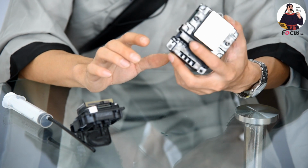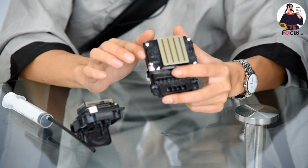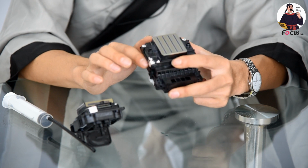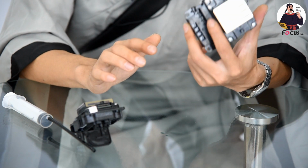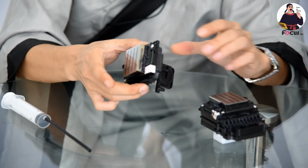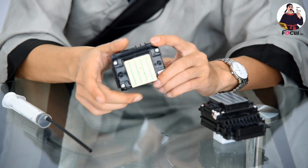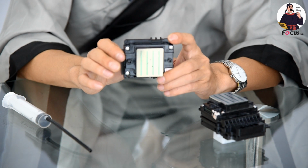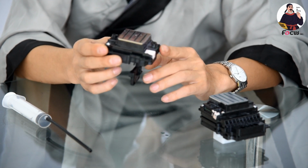So it's a big risk for continuing your DTG print business, because the printhead is a consumable. If you don't maintain it well, if you get a clog, or if the surface gets scratched, you need to change to a new printhead. So using the Epson 513 printhead for DTG is a big risk. But with the newest Epson 4720 printhead, you never meet this kind of problem, because the copyright is open and you can buy the printhead from anywhere, easier, more convenient, safer, and cheaper.